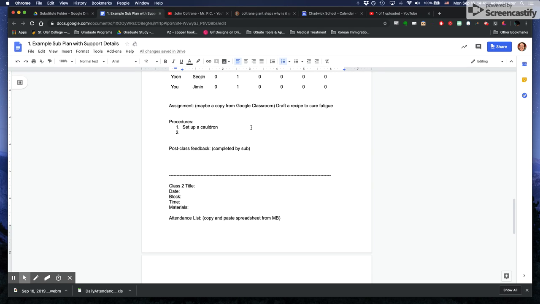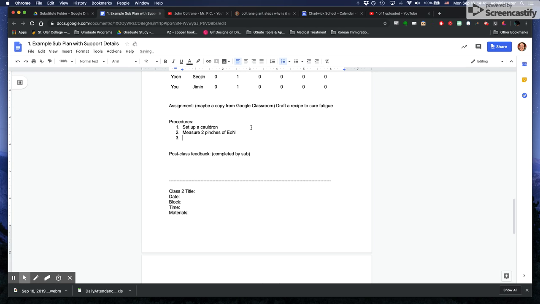Set up a cauldron, measure 2 pinches of newt, as referred to above. Basically, if you want, you could write it like a scientific lab: step 1, step 2, step 3. And again, these could all be in Google Classroom if you see fit or not. But it just gives the adult in the room some stuff to grab onto.